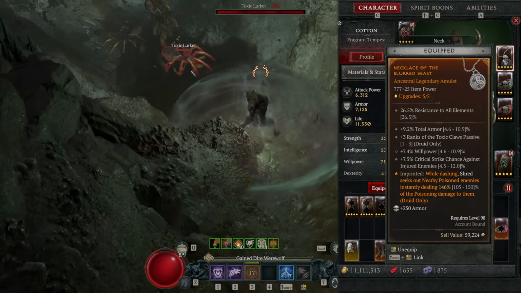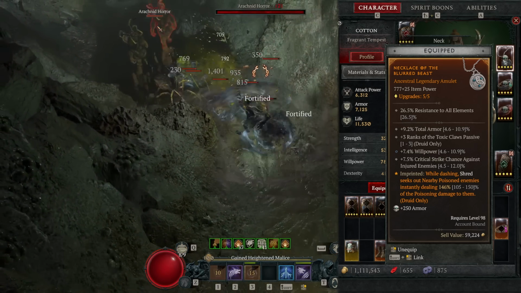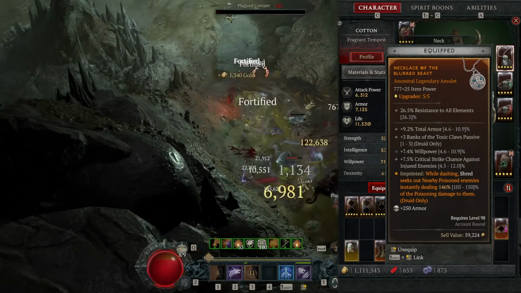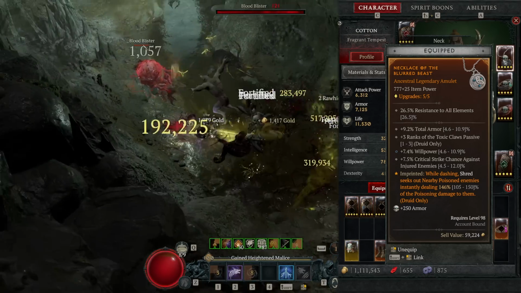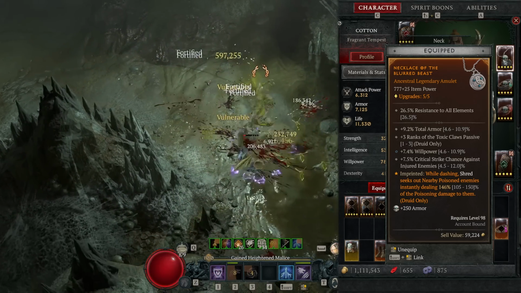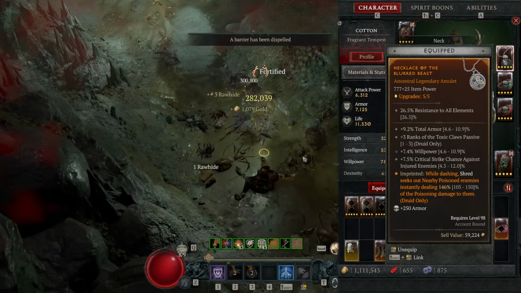So you sort of want to purposefully dash away from your main target to activate this aspect when you shred back in. The thing that makes both this aspect and the build so strong is the way that it interacts with Toxic Claws, because it specifically does not consume the poison that is applied to an enemy. It just deals the same amount in a burst.